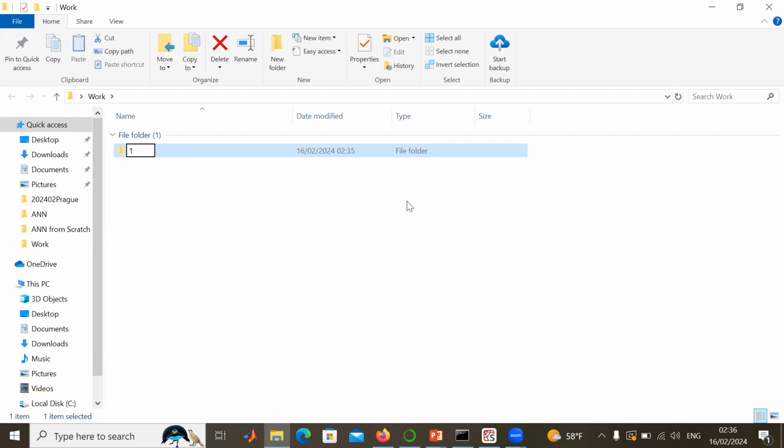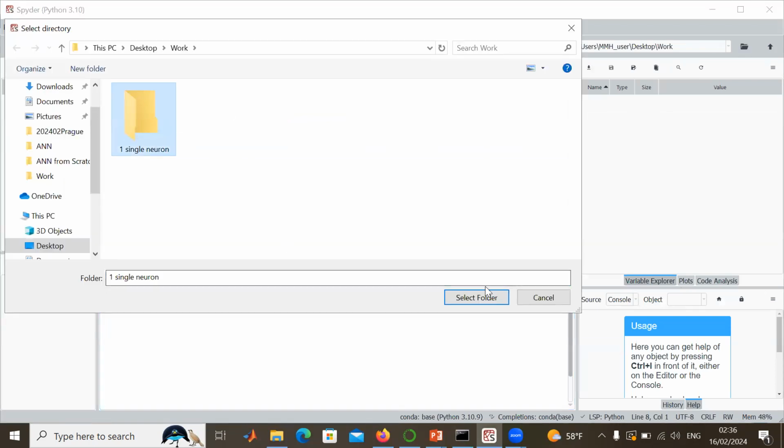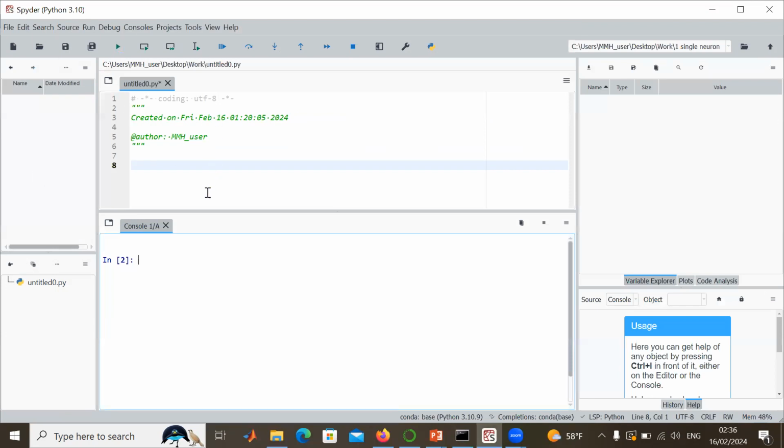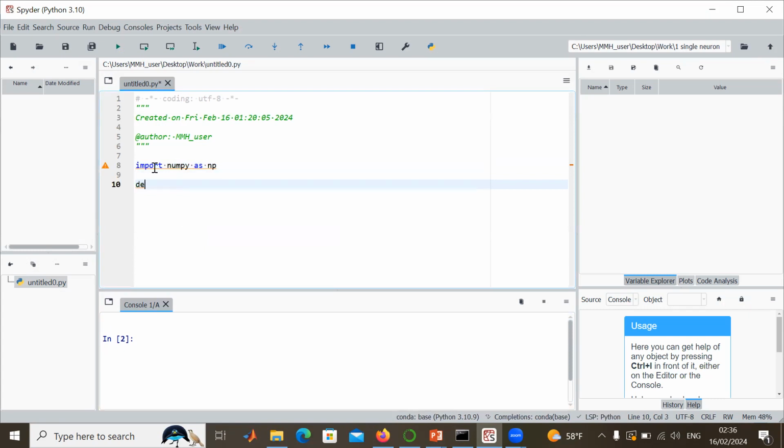So the first subfolder will be named Single Neuron, and that's the first chapter. We also want to navigate to our folder so that everything is in line. So let's now create our function. First of all, we import NumPy, and then we set up our function.